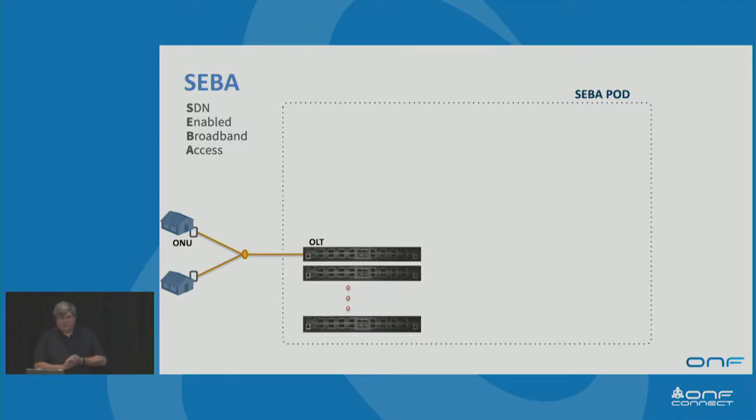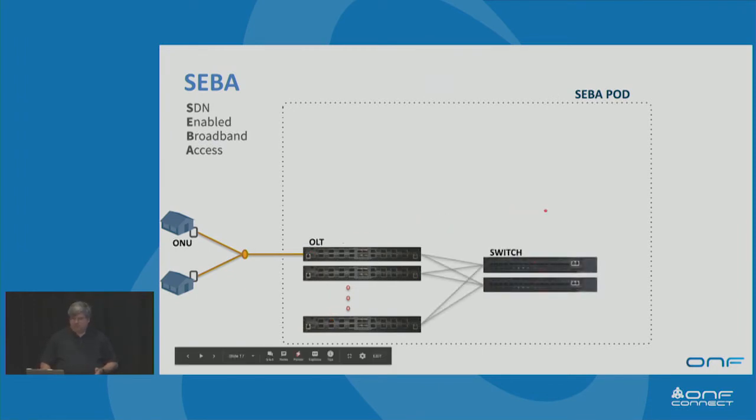So I'm going to go through 3 different architectural diagrams. This one here is going to give you an idea of how the hardware and software fits together. Over here at the side, we have the customers with their ONUs. They're connected to a PON, a passive optical splitter there, and connected to an OLT. There may be many OLTs. Those OLTs are all connected to some switches. Here we can see 2 switches for redundancy for all of those OLTs in a fabric.